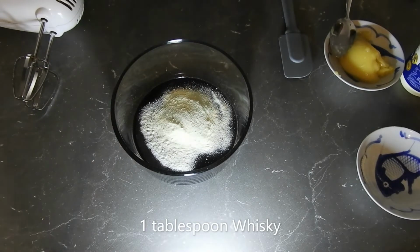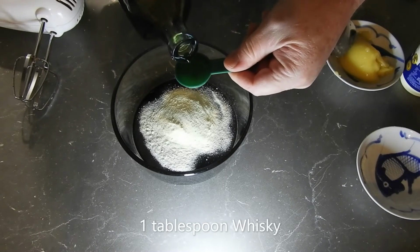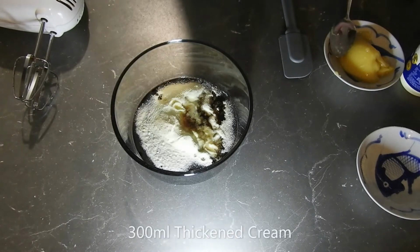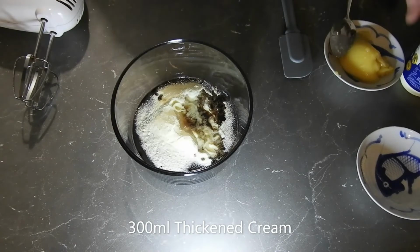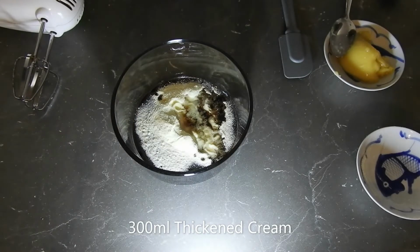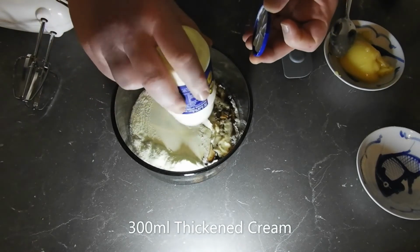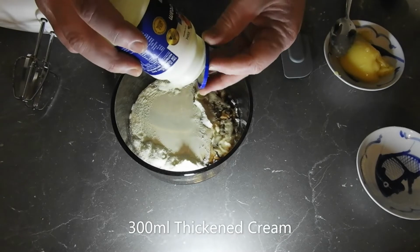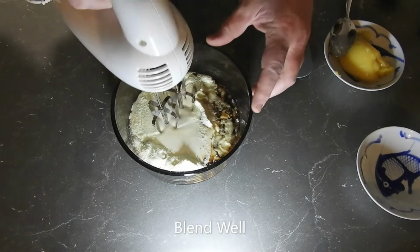One tablespoon of the whiskey you like. ml of thickened cream. Blend that together.